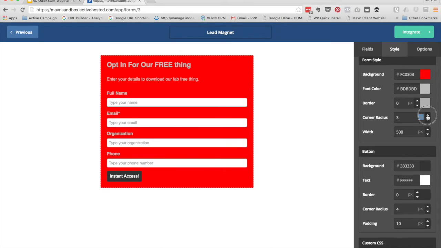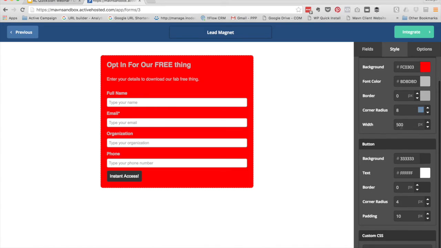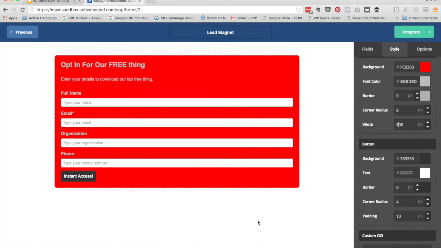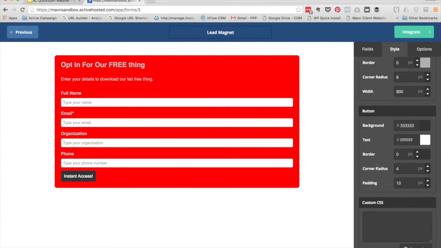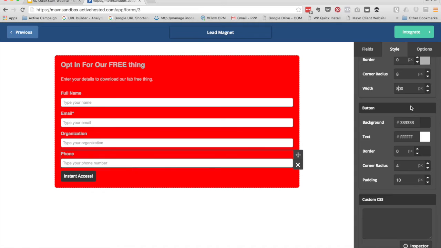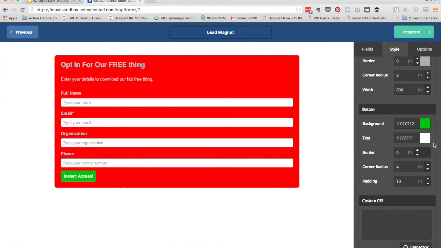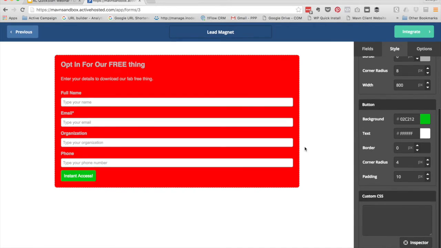So say you wanted to kind of have a bit of a corner on there, you can change the width of it. So if we wanted to make it a bit longer, all those kinds of things you can change. Your background color for your button. Yeah, so that's a really quick and easy way to create your form.